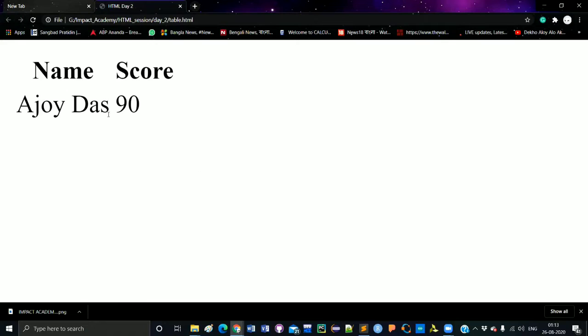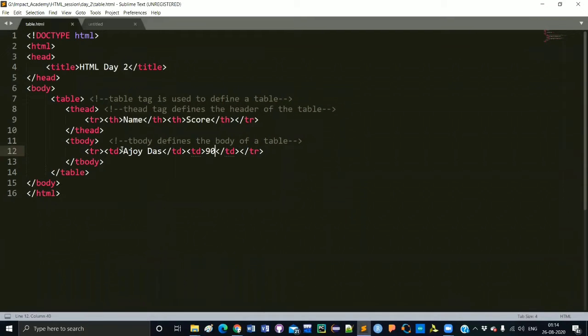Now this is not good looking, so you have to center align your data. Now how can you center align it? There is an attribute called align. You use this align attribute with your td tag. In align there are four different values: center, left, right and none.